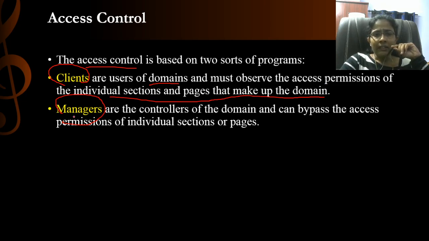Who are the managers? They are the controllers of the domain, and they can bypass the access permission. They don't need any permission to use the individual pages or sections because they are the controllers. So access control is done by two sorts of programs: clients, the users of the domain, and managers, the controllers of the domain. By this way we are completing our MMU in the ARM core. Thank you.